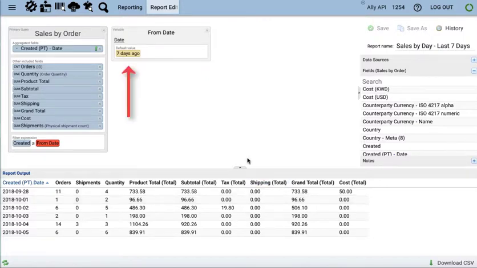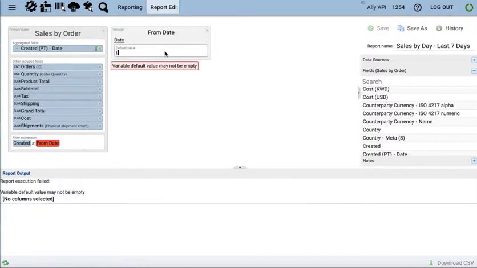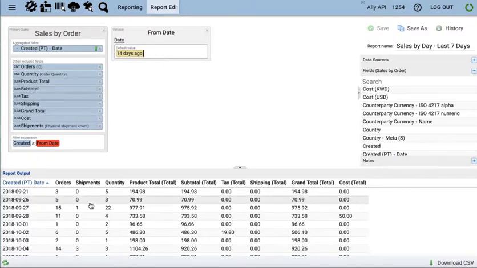In this report, we're showing information about the last 7 days worth of sales. Currently, my report is structured by the order creation date, but I can adjust this system report in any way I'd like to meet my needs. For example, let's change our date range from 7 days to 14 days. I'm going to click in here and add a relative date. Great, and now my report's updated. This date field in yellow here is considered a relative date so that your report will continue to roll forward every single day.